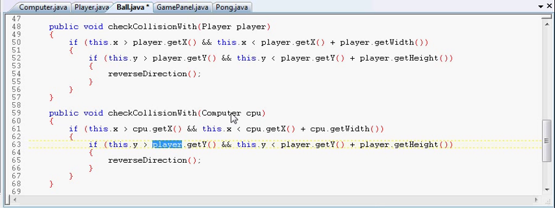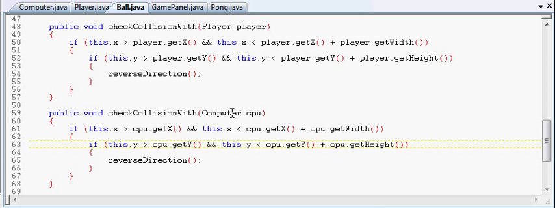This is also incredibly boring. I can guarantee you, though, in our next game that we do after Pong, which we're almost done with, by the way, probably only 1 or 2 more videos left. Once we're done with that, and we go to the next game, we're going to do a little bit more inheritance, so we don't have to do this for each and every game entity in the game. But that's neither here nor there, so I'm just going to compile this.